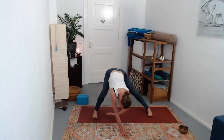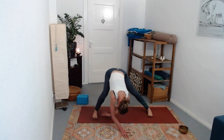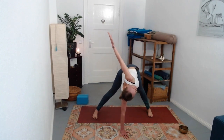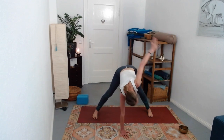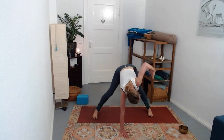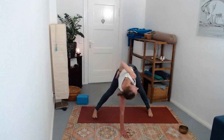Exhale - right knee bends, left hand under towards that right foot, the back of the body rounds. Then inhale, front body opens. Exhale, shoulder blades move away from each other. Inhale, shoulder blades towards each other. One last one - exhale, inhale, twist and pause. Maybe the hand rests on the lower back, maybe it stays up, or maybe it wraps around your back.